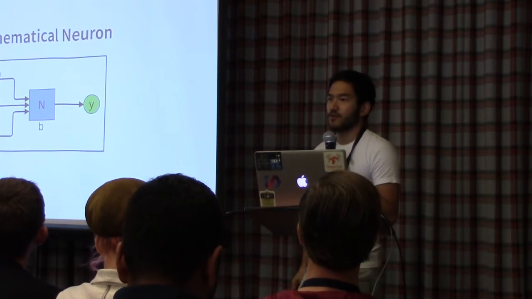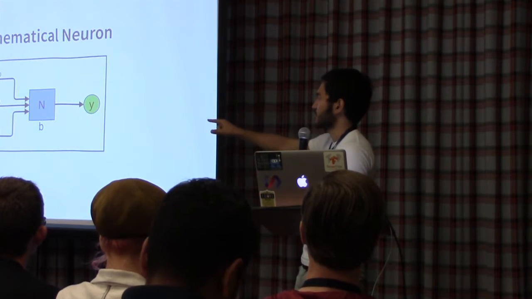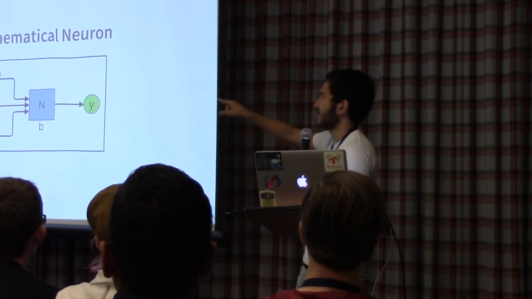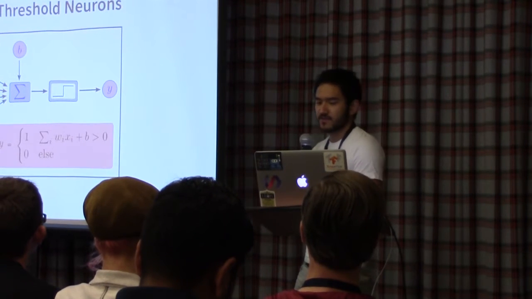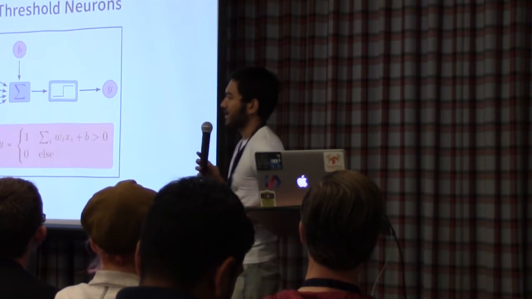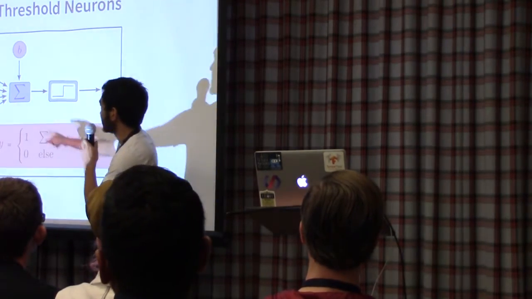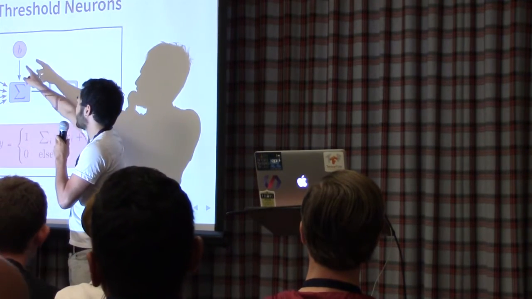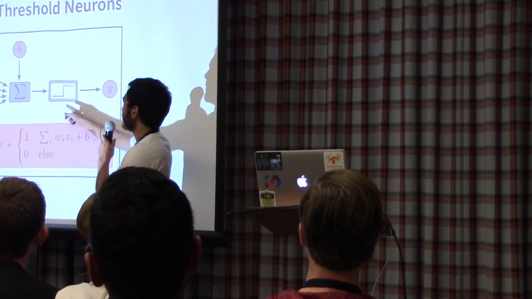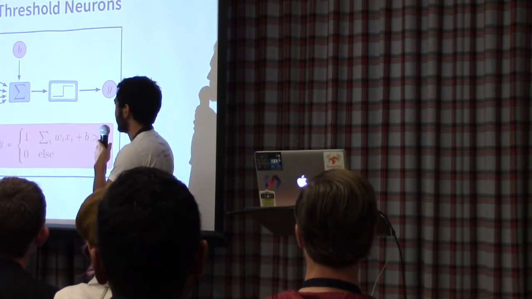And we can make this a bit more concrete. We could say there are going to be weights on the connections. Maybe the neuron is going to have a bias, B, that it uses as an additional signal on whether or not it should fire. And we could make this a little bit more formal as this binary threshold neuron. The way this works is you sum over all of the inputs times their respective weights. You add in a bias term. And then if it is greater than 0, you output 1, which is an activation. And if it's less than 0, you output 0.